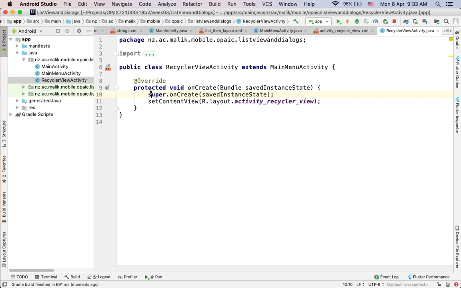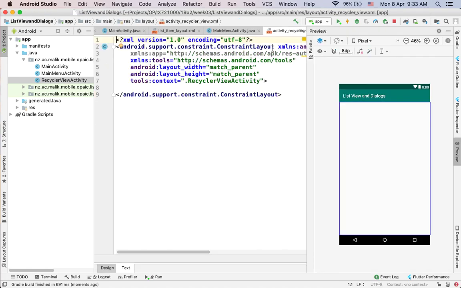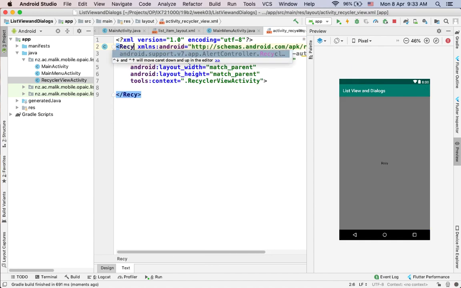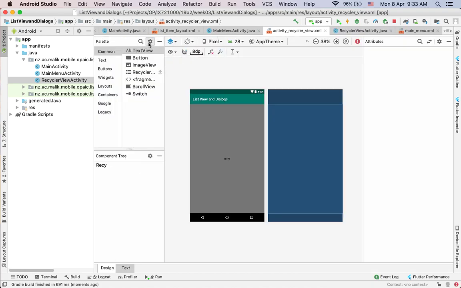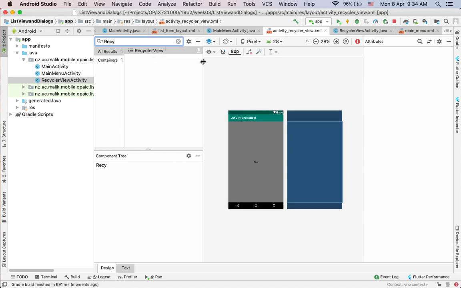Okay, now I have that RecyclerView layout. I want to replace it with just a recycler. Okay, we don't have the RecyclerView here right now. That's what we are looking for. So if we come back here in the design view, I just try to see recycler. Look at that. It's showing the RecyclerView, but it also shows me that down arrow. The reason is that RecyclerView is not available by default in our project. We want to add that dependency in our project, and then we will be able to use it.